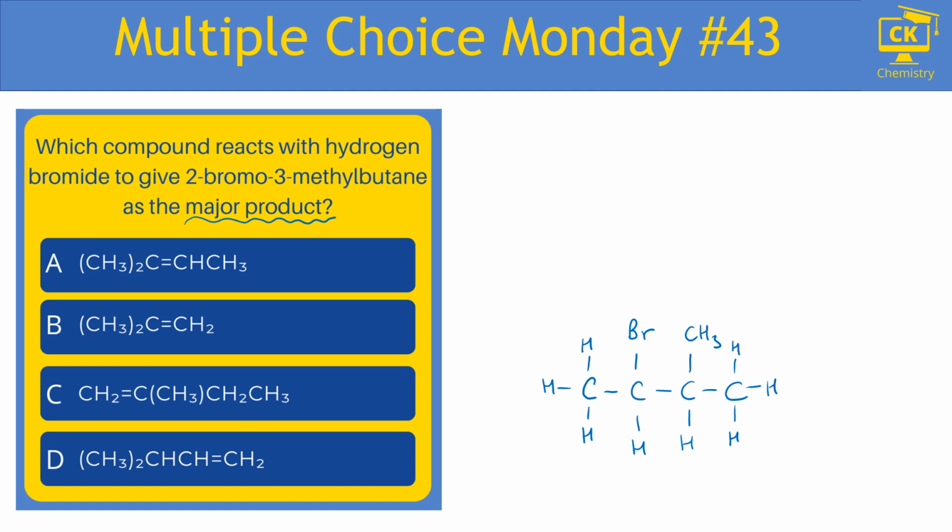Okay, so the first thing I can think about is that I need to get from an alkene to that, and I need to add HBr. So one of the main things that's going to be added is the bromine. And next to the bromine, I need to add a hydrogen. So what that means is there's actually 2 possible locations in theory where my hydrogen could be. They could be there, or could be there. Remember, it's just position along the chain.